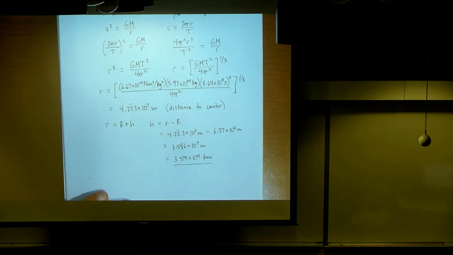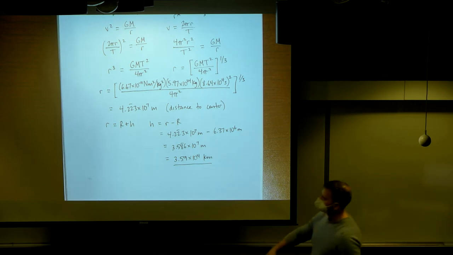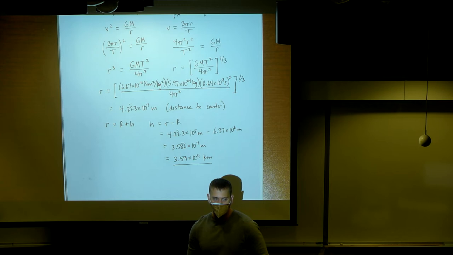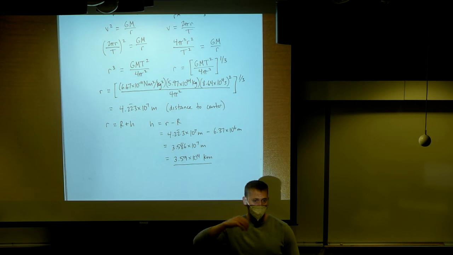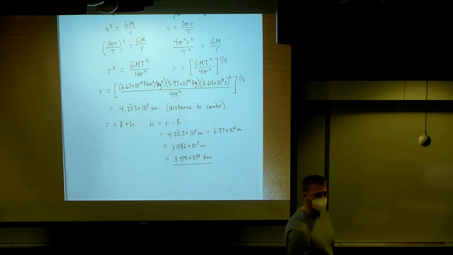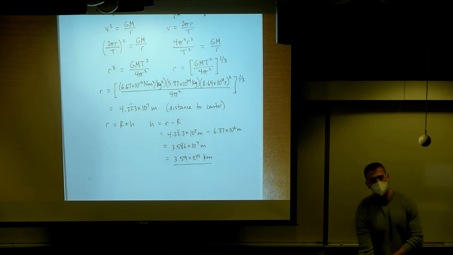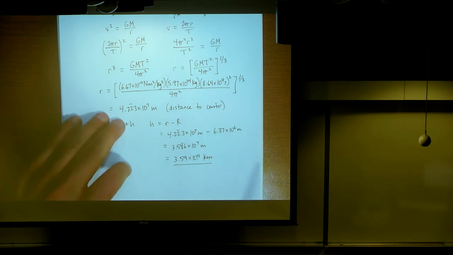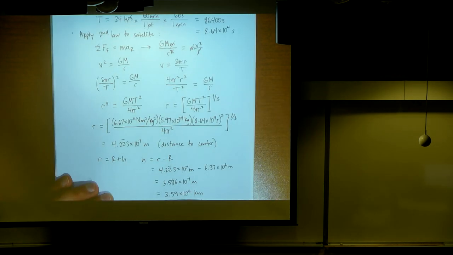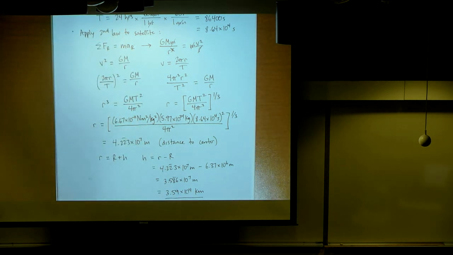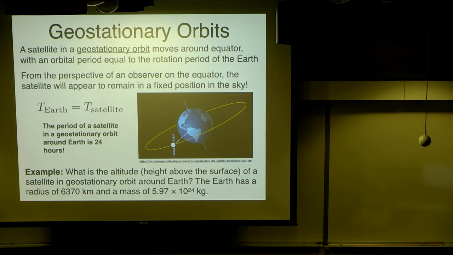Okay, so about 35,900 kilometers, okay? If you put that in miles, that's like 22,000 miles. So that's a very distant orbit compared to, let's say, the ISS, which is only a couple hundred kilometers up, right? And that's why it has a much longer period. Okay, any questions on how we did this? All right, so basically, you should be able to take any period and calculate what the distance for that orbit would be given a certain period, right? This is what we did. All right, then. So let's keep it moving.